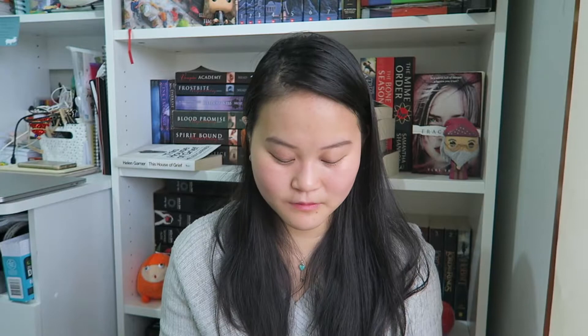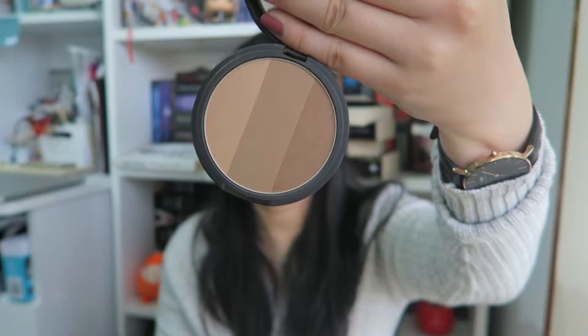The Contour Palette looks very similar — it's got some really nice colours. I'd probably only use these two to be honest, because I feel like the darkest colour is a bit too dark for me unless I use it on the hairline. And I got a free contour brush from them, which I haven't really used.